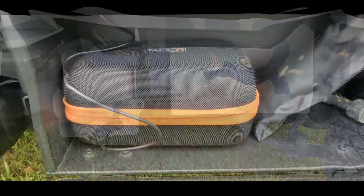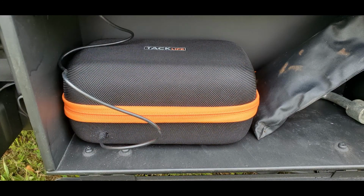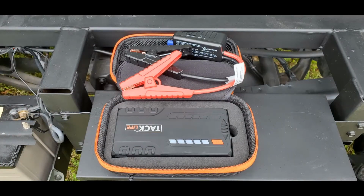And this is one of my favorite features that I added to the vehicle. It's called a Tac Life. It is a battery booster pack. I highly recommend this for anything you own as far as a vehicle that you drive daily. Anything you use off-road could possibly get stuck in the woods. This thing is amazing. We fell in love with it. Truly enjoyed playing with it. And I'll go over some of the features on this one.